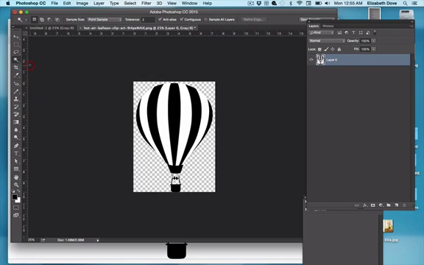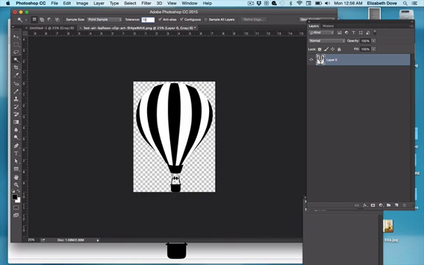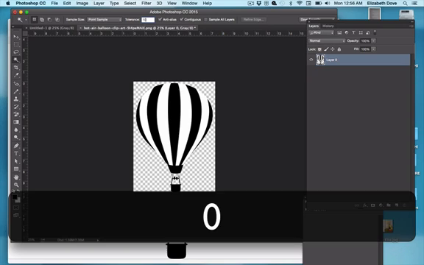So I'm going to pick a magic wand. Up here you have a set of tools. Let's stay with the point sample. For the tolerance, it usually maybe starts at about 10. If it's lower, it means it's less sensitive to selections. If it's something like 70, it may be too aggressive in what it chooses to select. Let's try it to its default at 10.